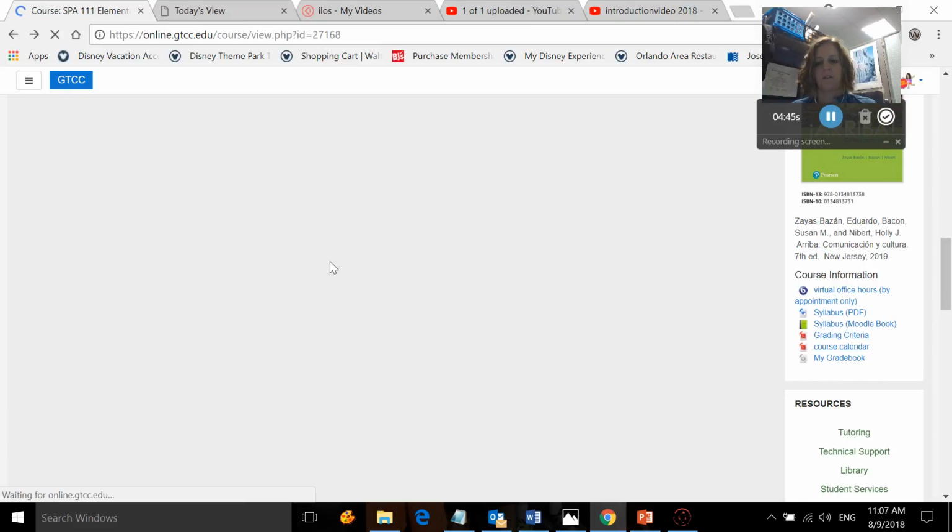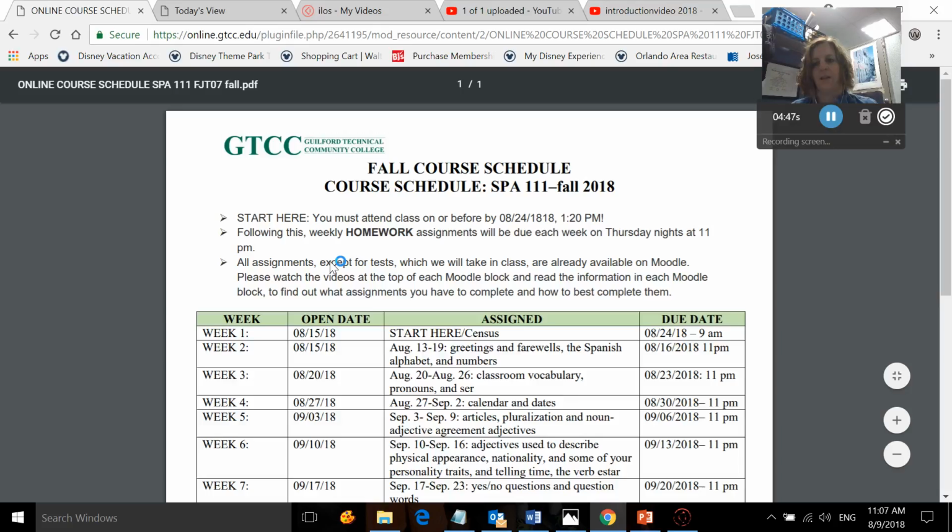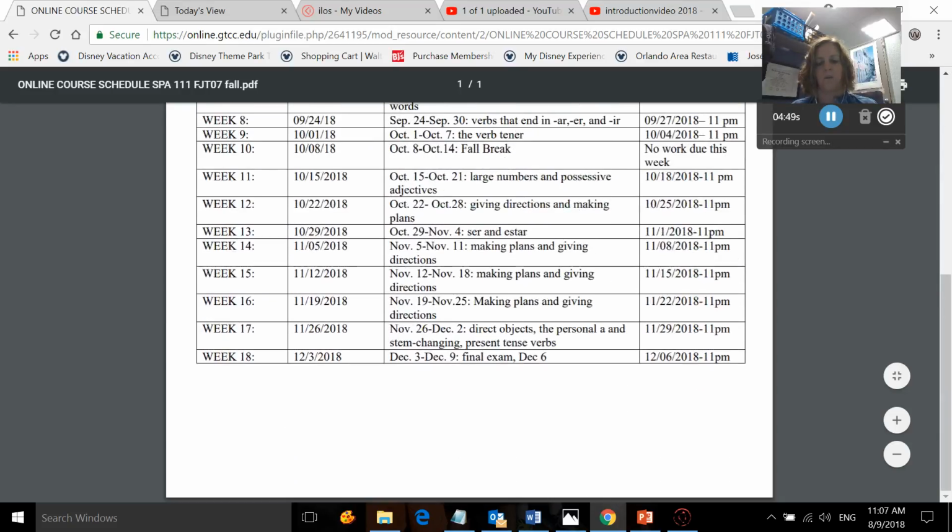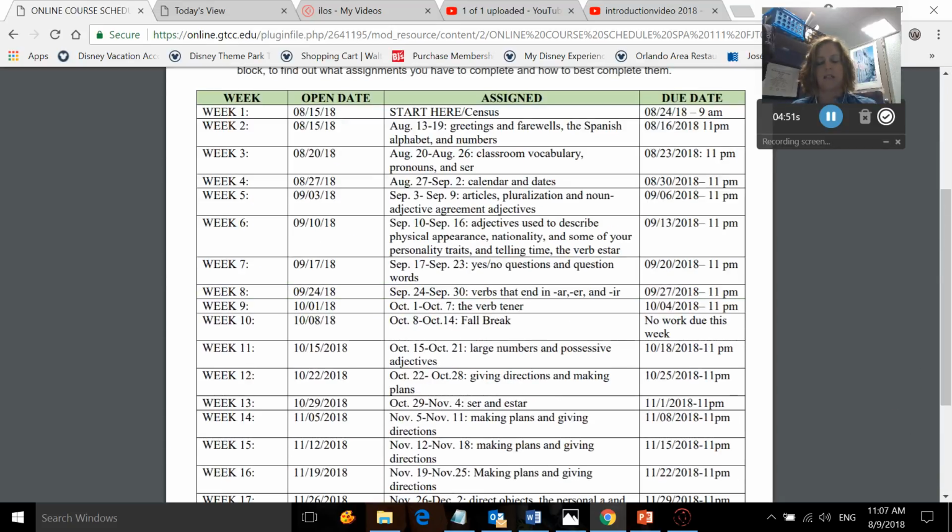This is the course calendar. It's pretty, and it's at the end of the syllabus as well. This is something new that we're doing this semester. I don't have each individual assignment listed there because I know sometimes the dates can change. Snow happens. Hopefully for this semester there won't be any snow, but things happen, so I don't like to post every single thing on there, but I leave my Moodle site up.